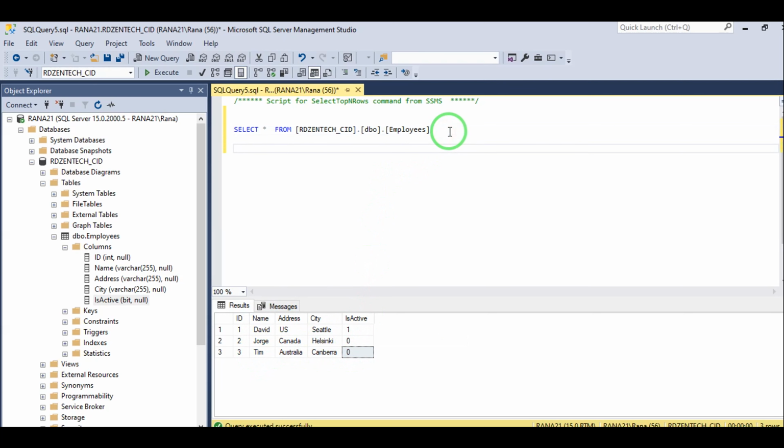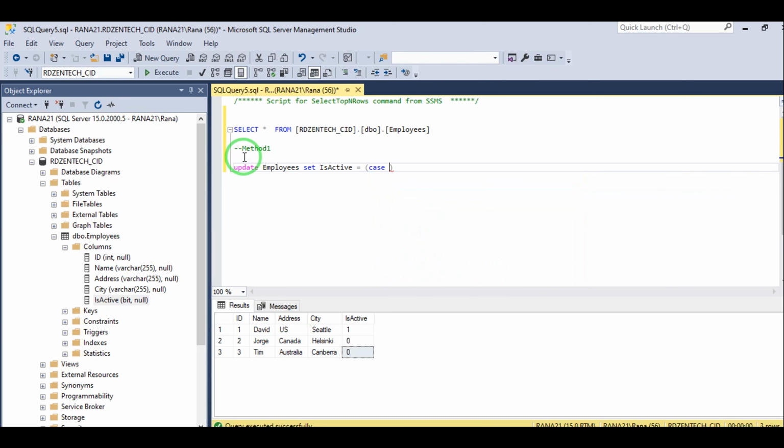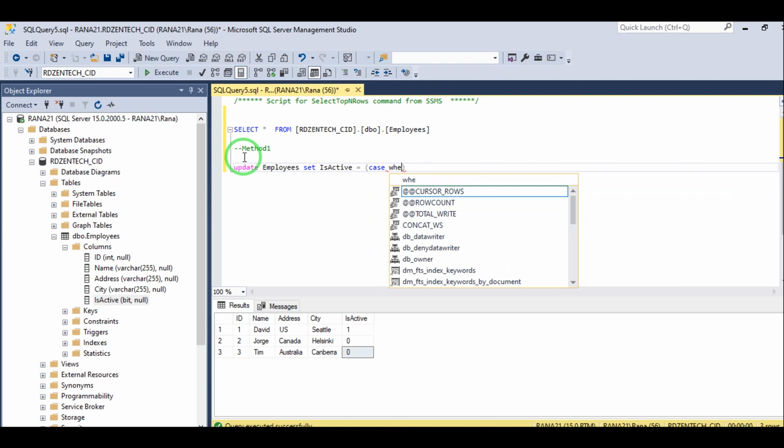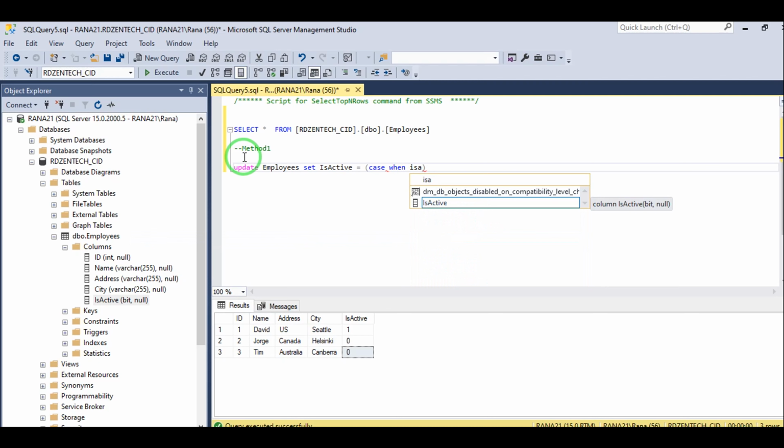So let's see. Method 1. Update employees set age active. We can use CASE here, when age active equals 0, then return 1, else return 0.